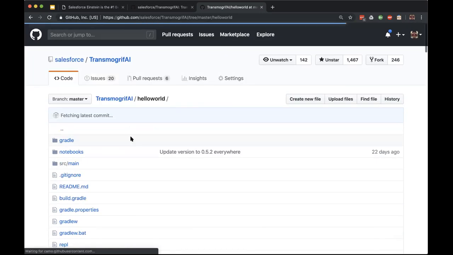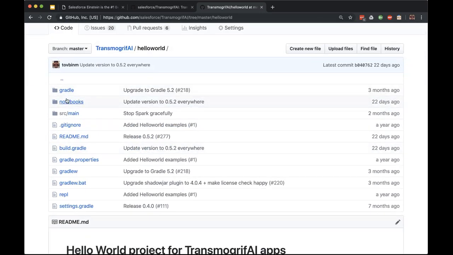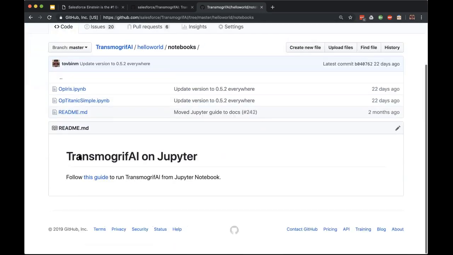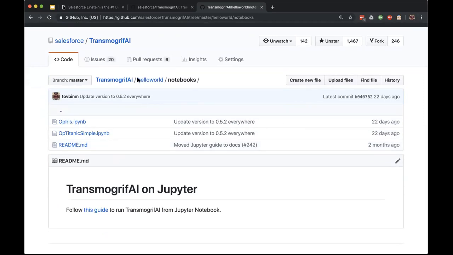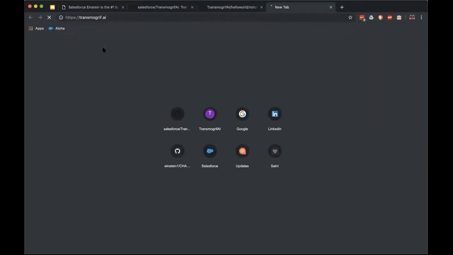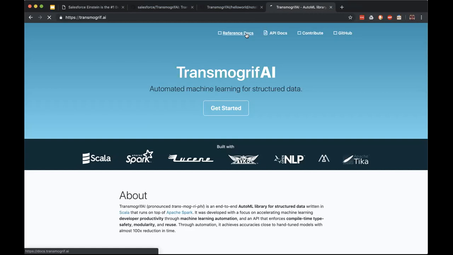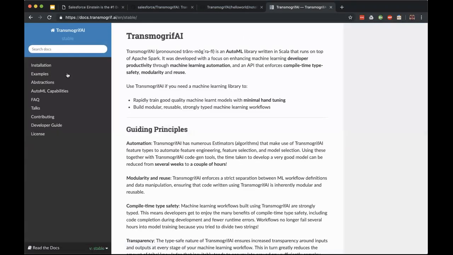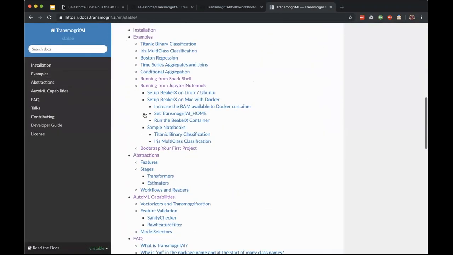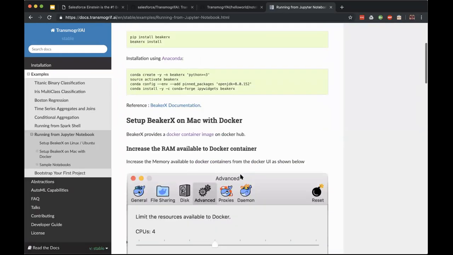Go to Hello World. We have examples of several notebooks for the same problems. In general, all the documentation is available from the doc site. So there's the documentation here. We put a lot of effort into building documentation, so you can try it out in Jupyter notebooks. We have good instructions on how to set it up. It's very simple.